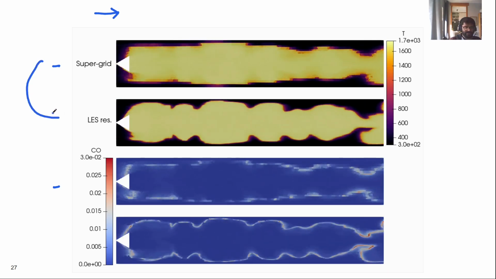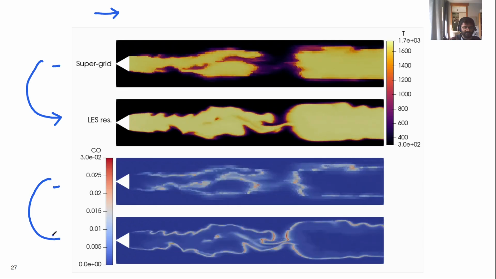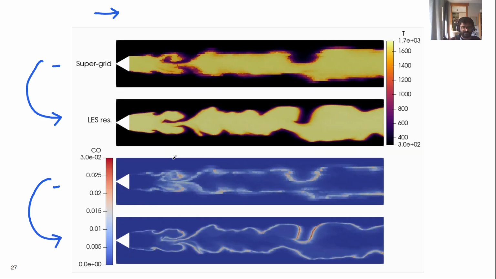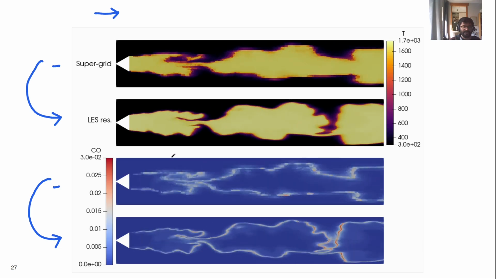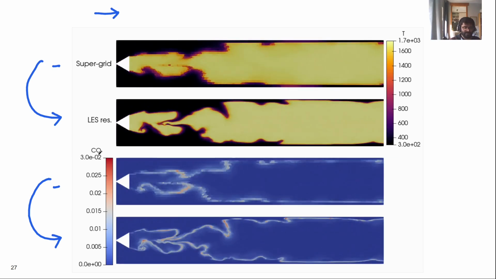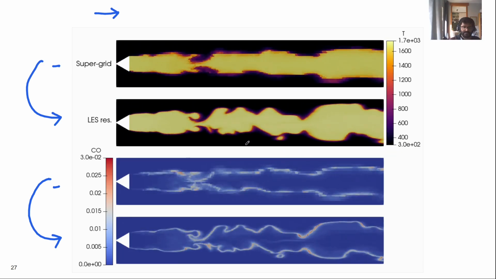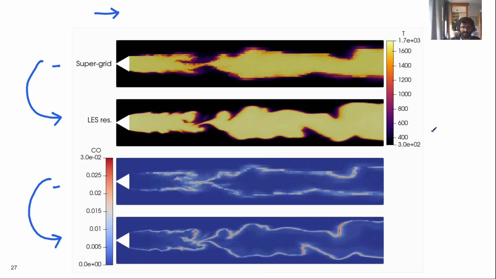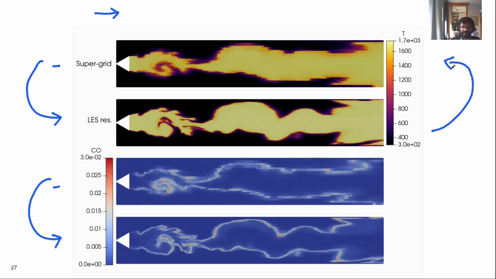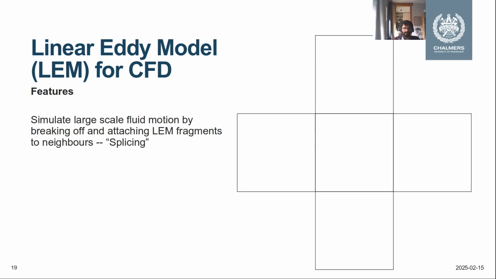The mapping procedure shown by these two arrows is what gives us the high resolution CFD data. This mapping includes temperature, density, species concentrations, species such as carbon monoxide, and other data as well. In turn, the CFD, as it evolves velocity, will feed back to the supergrid via splicing. Splicing, to recap, is how the flow information is being transferred to the LEM domains by cutting fragments and attaching them to their neighbors. The difference now being that splicing is happening at the cluster level or the supergrid level.